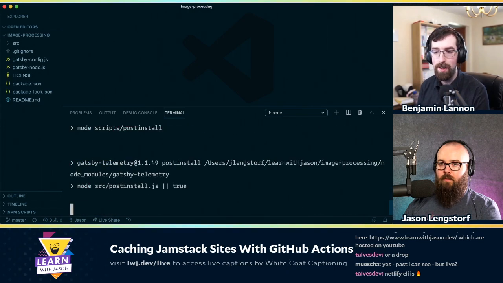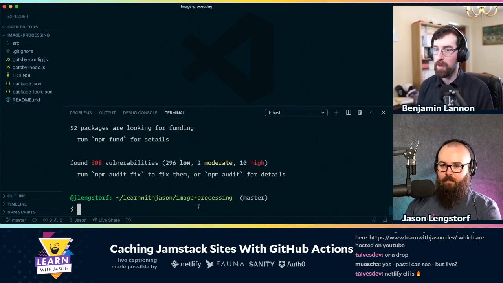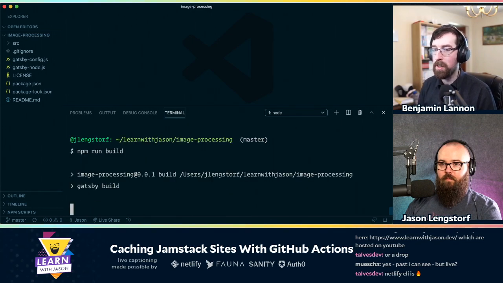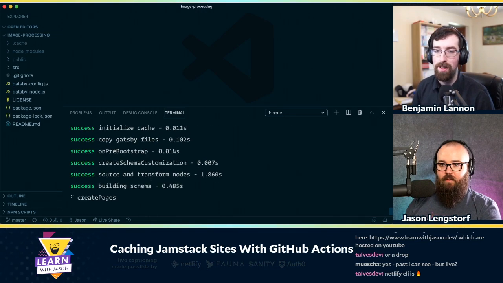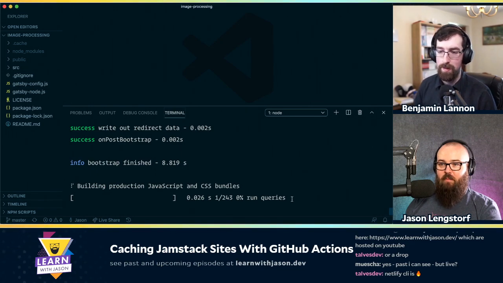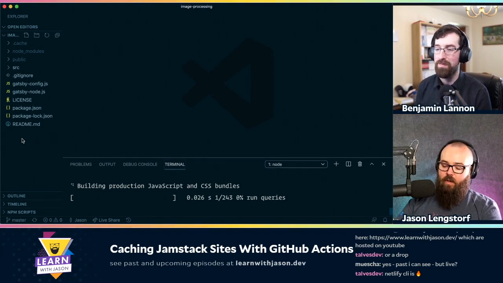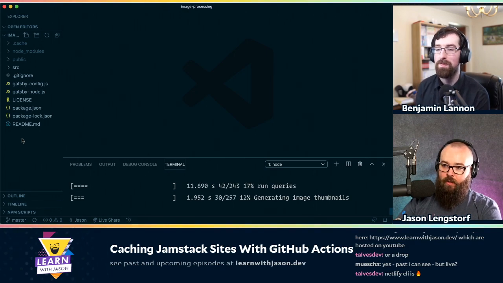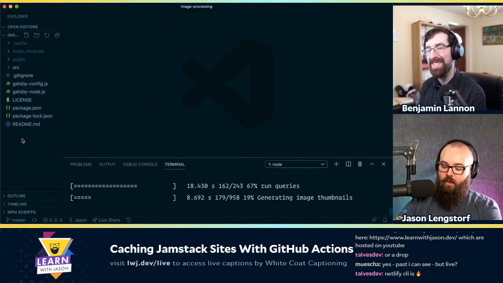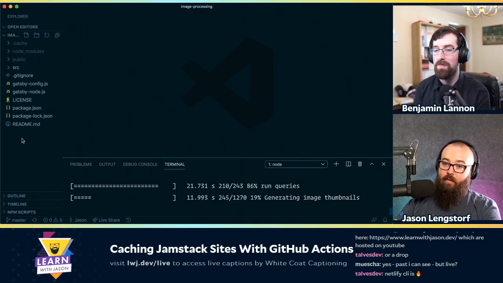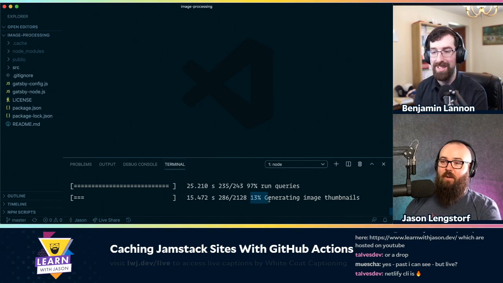Come on. Yeah, so this may take a while. So I'm going to say, let's run the build, and then maybe just start working on the GitHub Actions workflow for this. Yeah, probably a good call, because once we see the images start here, it is just brutal. I am hammering on this computer to do this. The reason this is so slow, just to reiterate, is that I intentionally made this a horribly inefficient site. The images are huge, and the queries make sure to generate every version of every image. You can see the progress is going backwards. That's how big this site is.